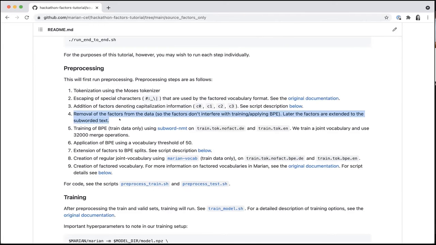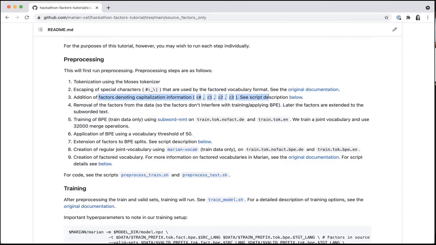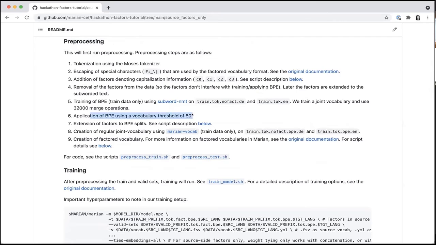So what we do is, after we add all the factors to the tokens, we then create another file which has all the same tokens but without the factors, apply BPE on that, and then there's another script that adds the factors back to the BPE subtokens, subwords, based on the original factors. That was kind of confusing for me to explain, but I think once you see the outputs of the scripts, it'll make sense.